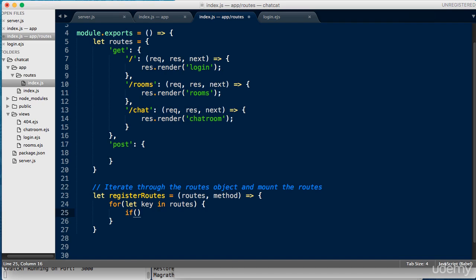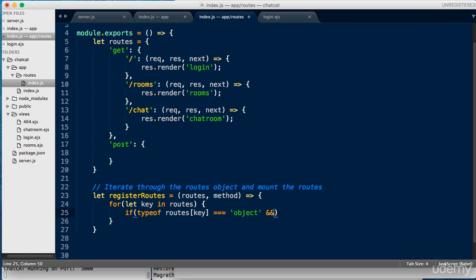So using an if statement, we'll first use the typeof keyword on the value of the key being iterated upon, by accessing the routes object with the key as the index, to check if it is of the type object or not. The typeof keyword returns the string object if the value of routes with the index key is an object.